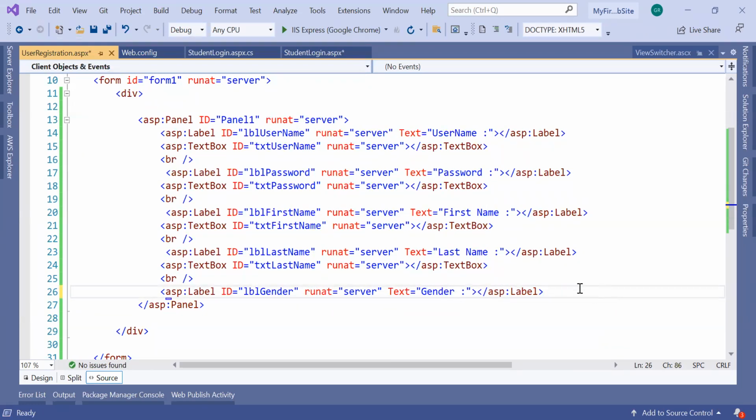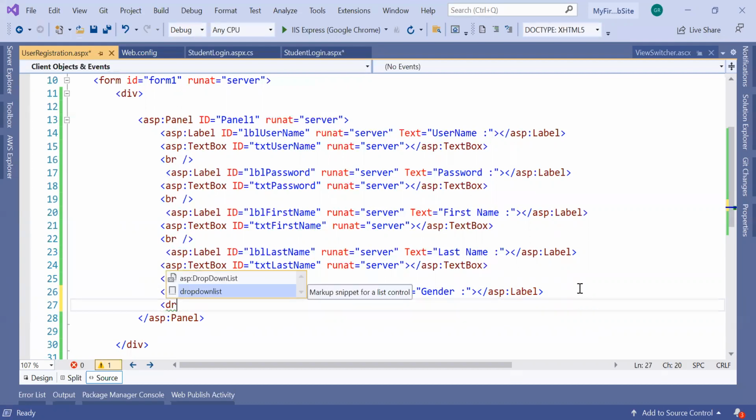Gender should be a radio button or drop down list. I want to keep a drop down list, but you can actually keep a radio button. So how do I keep a drop down list? ASP drop down list. There we call it a combo box. A combo box is nothing but a drop down list.